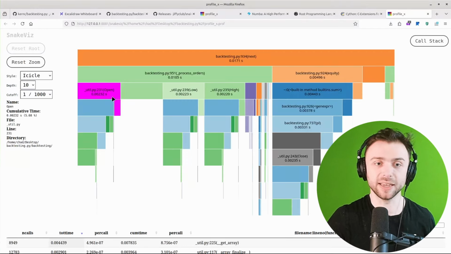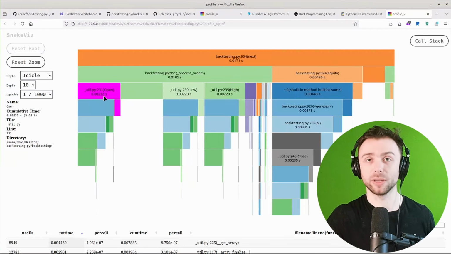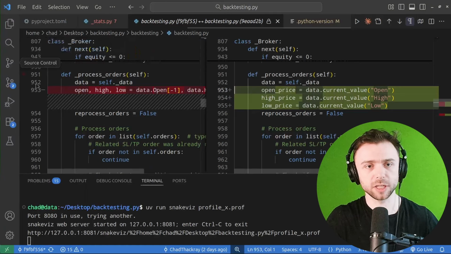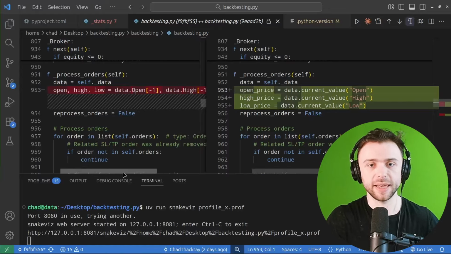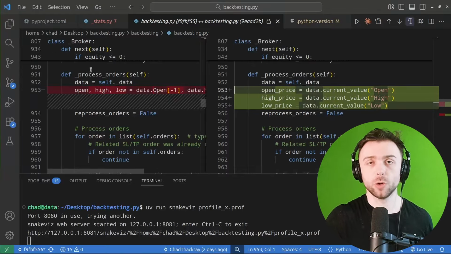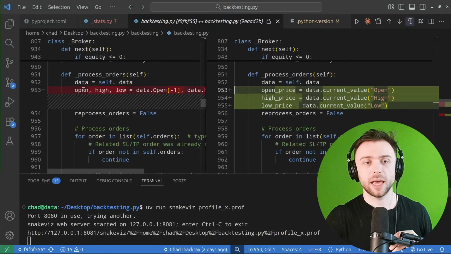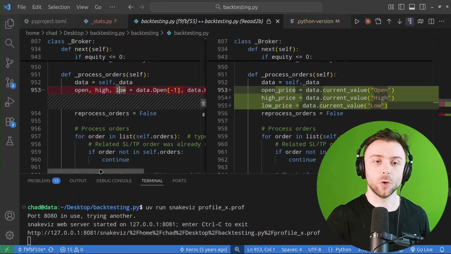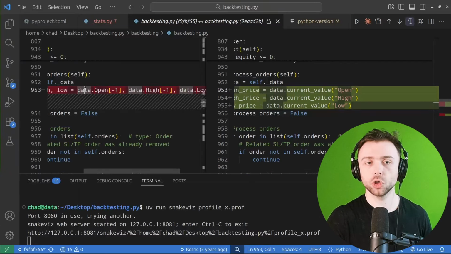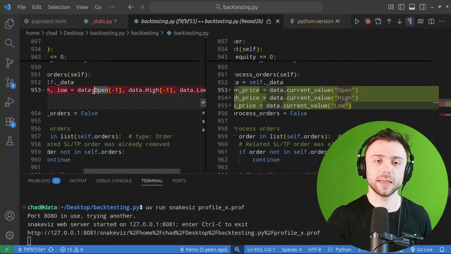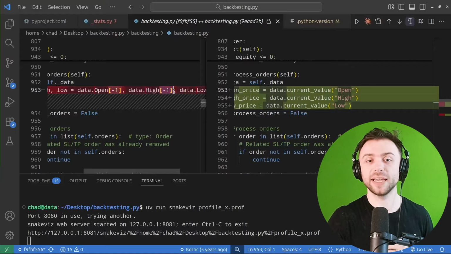And when I investigated to find out what this actually meant, I had a look in the code, and broadly speaking, what was happening is that within the process orders function, it goes through and it makes sure all of our buy orders are processed, etc. It was pulling the open, the high, and the low data from this custom data class, and then pulling either the open, the high, the low, and then just taking the final value.